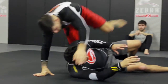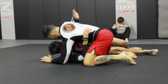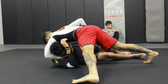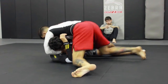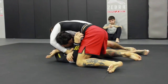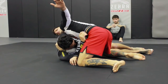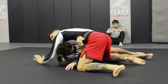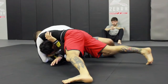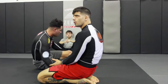Again, starting in side control. He comes underneath my neck, starts getting that underhook, gets on his side. I keep my chest on his shoulder, lift my hips up, get on my toes, grab his wrist. Now I go back to my knees — I need that to help get my arm through, pushing my elbow down, tucking it in nice and tight. Once I'm here, I grab his head and hook on the back of his neck. This hand goes to my bicep. Now I bring my hips back, put my toes to the mat, and squeeze slowly. It's a really tight bravo choke — or a darce choke.